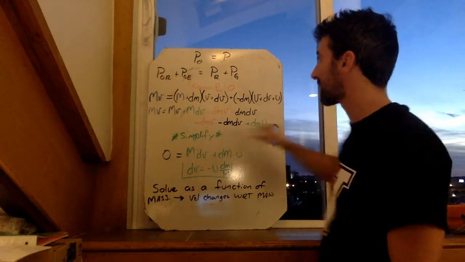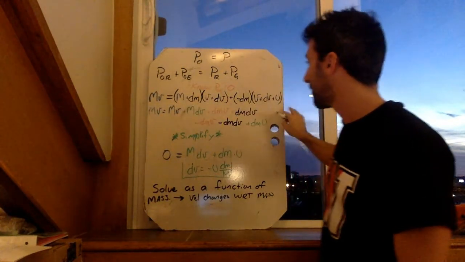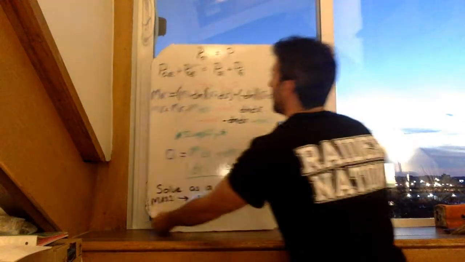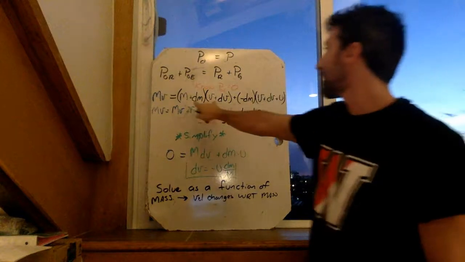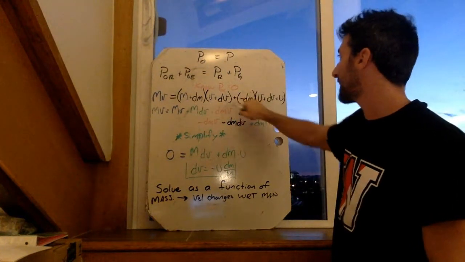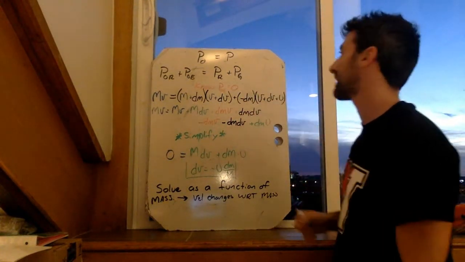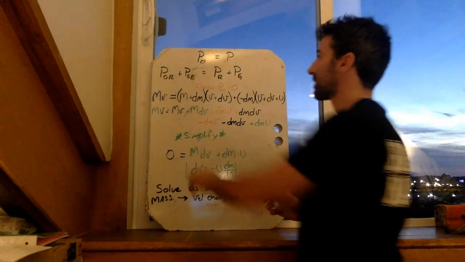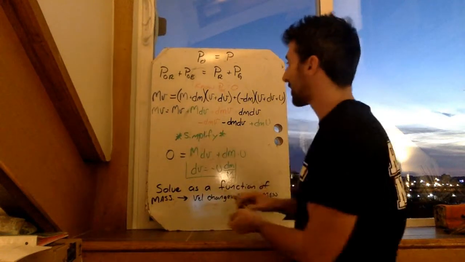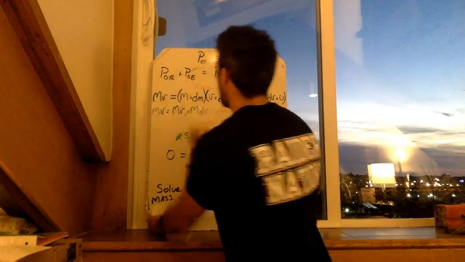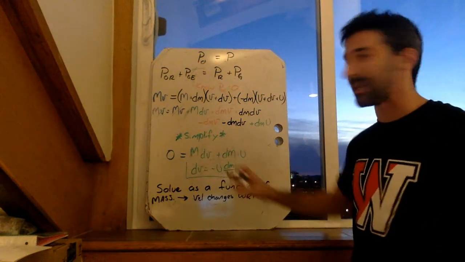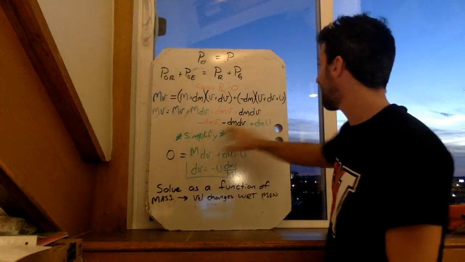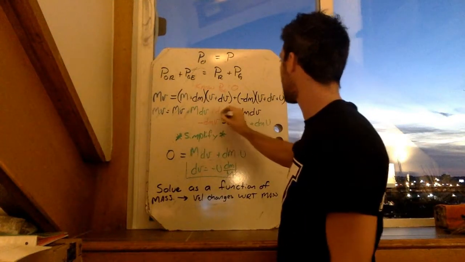Here, I've tried to color code the mass, and we got this from before. I'm just taking everything I defined and putting it into my after: mass times velocity plus the mass of my gas times the velocity of my gas. I distributed all of that through, and now you can see where I color-coded. MV and MV, those are obviously going to cancel. My green actually is what stays. I have an m times dv, and a negative dm times v from the other side.